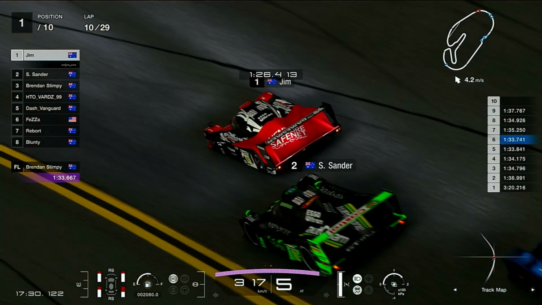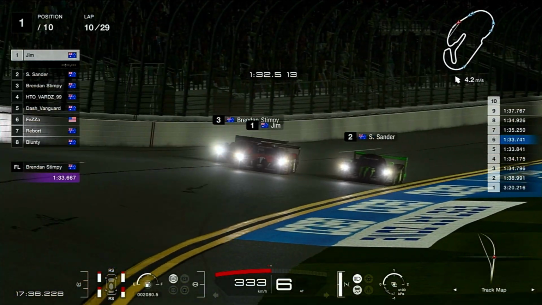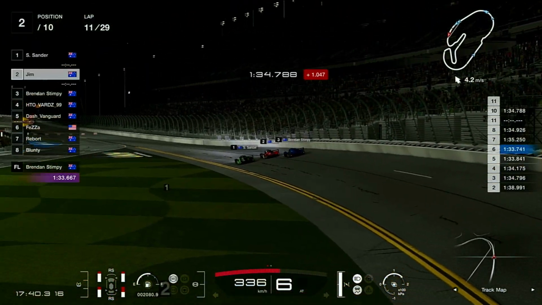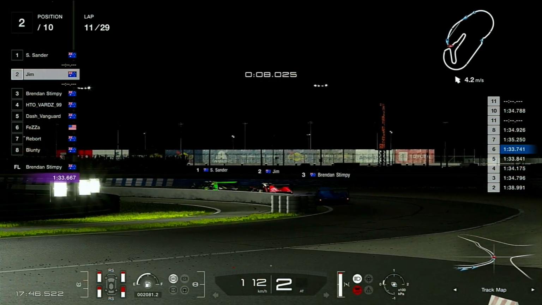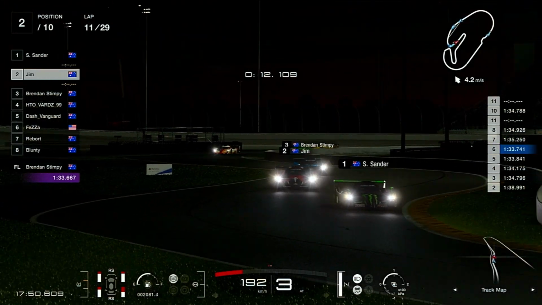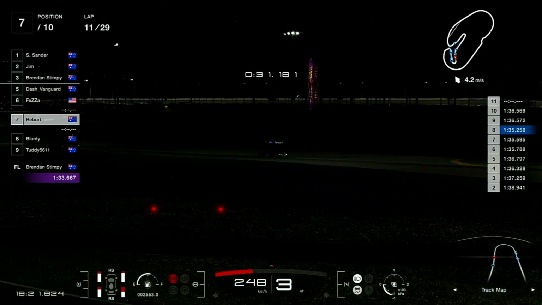Shows how much time you can lose by just a little mishap. In fact, Half Bite wants his position back just after all that. Brendan going out the outside. We've got Jim meat in the sandwich here. Brendan's forced out wide. Still holding it this time. Right, Vards making a highlights reel here.